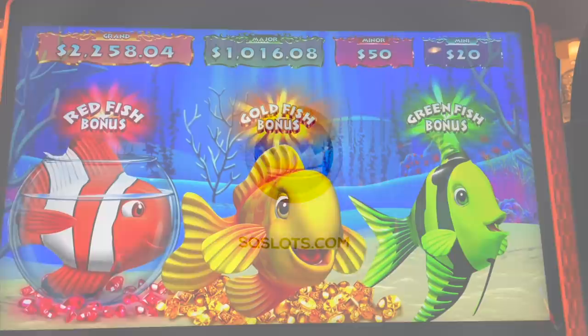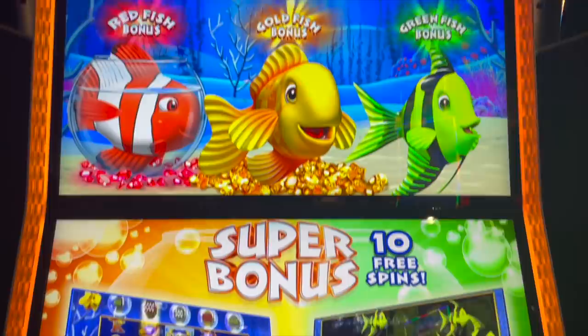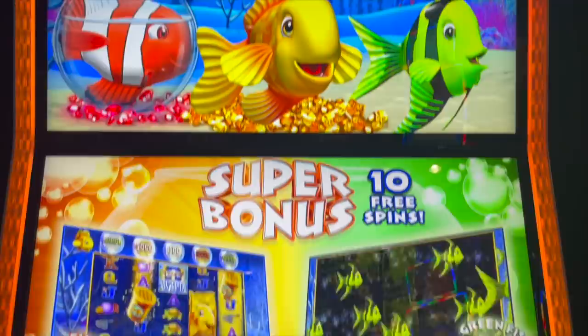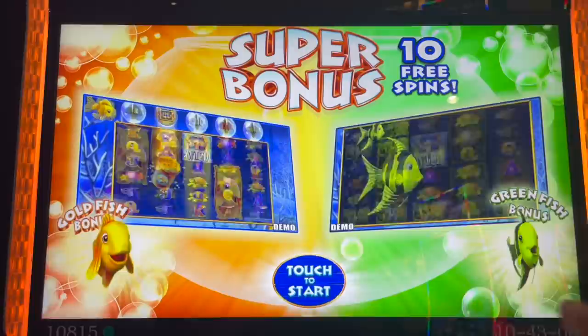Playing the new Goldfish game, Slot Hubby's Live with the Royals, and we triggered the greenfish goldfish bonus. A little bit confusing because the gold bonus already starts with 10 free spins, but it looks like we're going to incorporate the greenfish bonus, the goldfish bonus. We are on a $2.40 bet on 2 cent denomination. Here we go.